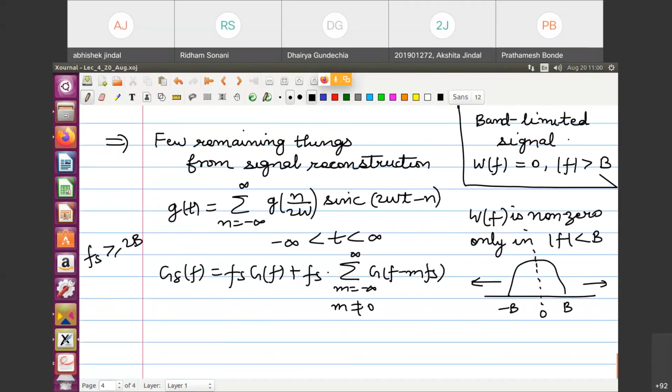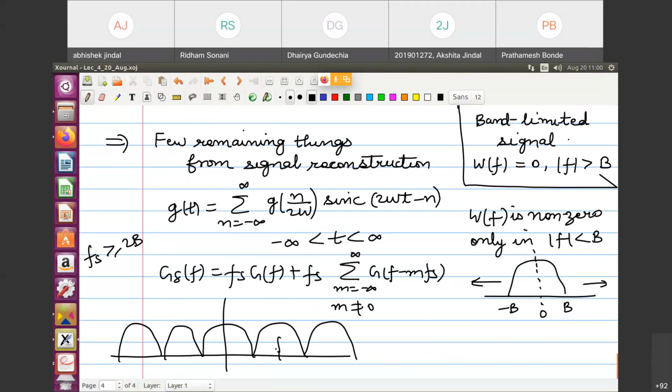What is the meaning of this? It means that there are shifted spectrums after you do the sampling. So this is the sort of signal you will get. This repeats. This is fs, this is twice fs, this is minus fs. If you are given a sampled signal, this is the spectrum, G delta of f. The ideal strategy to recover the original g(t) is to apply a low pass filter. You just take this spectrum out.